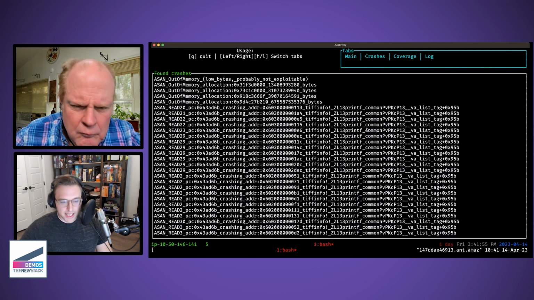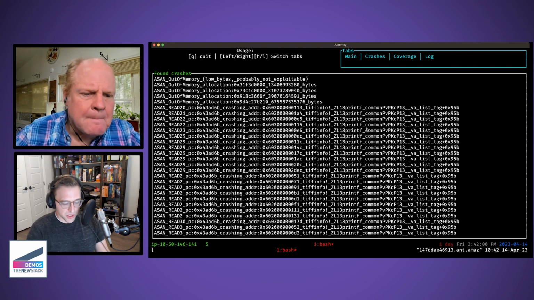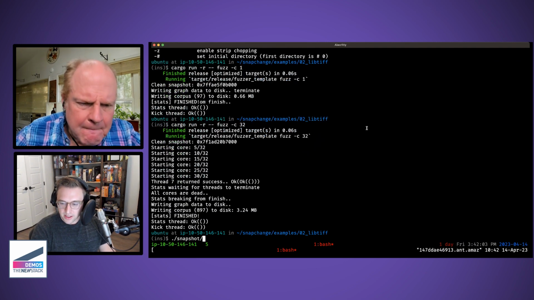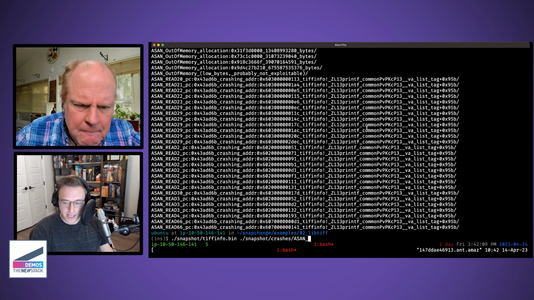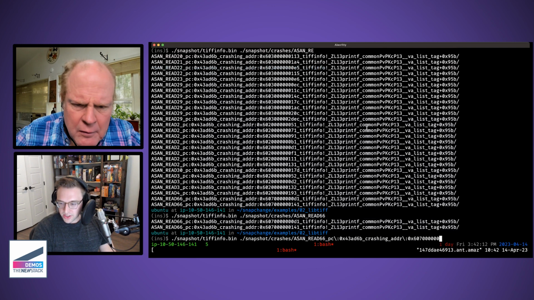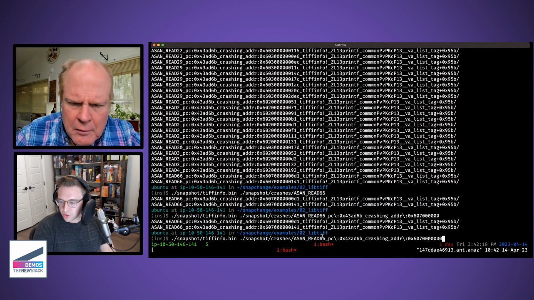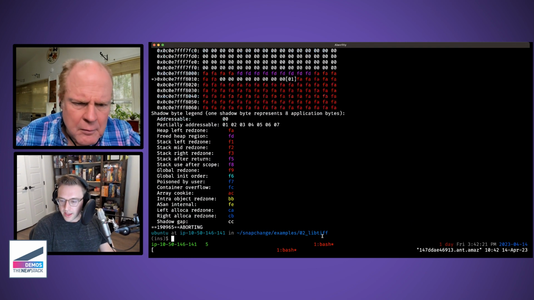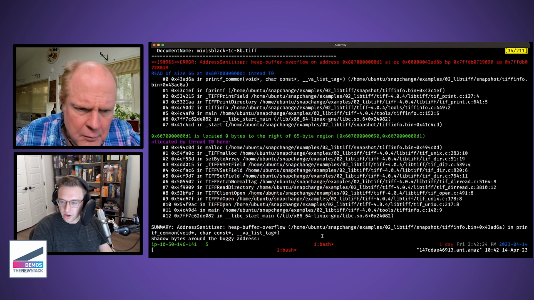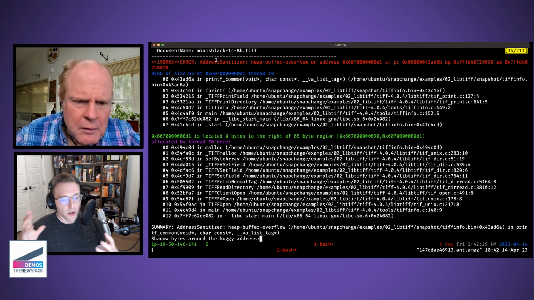And one of the last things that we need to do with fuzzing is not just fuzz in isolation. We want to make sure that these things actually reproduce in the real world. So if we exit the fuzzer, we can just test that our original binary does crash according to what we've seen. We can take one of our random address sanitizer crashes with a read of supposedly 66 bytes. We'll toss one of these into our target and see that we do actually crash the target as we said it would. And so it gives us that reproducibility that we do actually have a real crash. That's the super high level of what Snapchange does for the fuzzing world. All right.